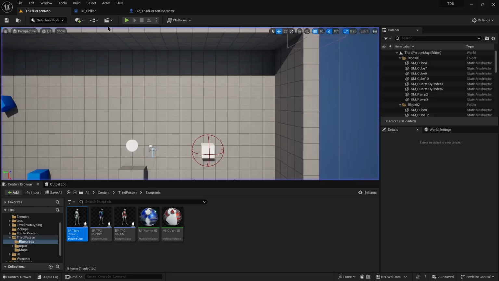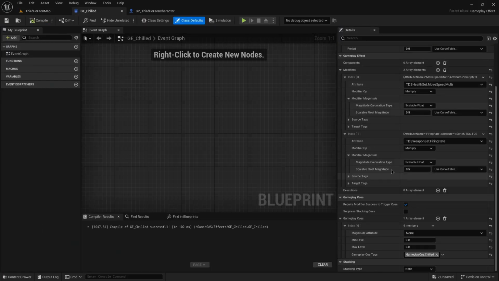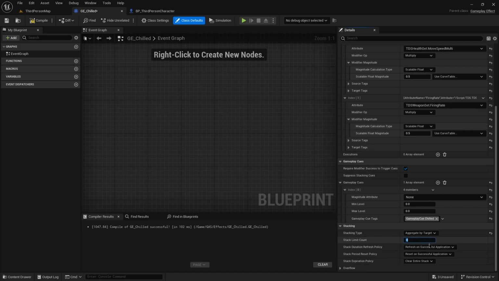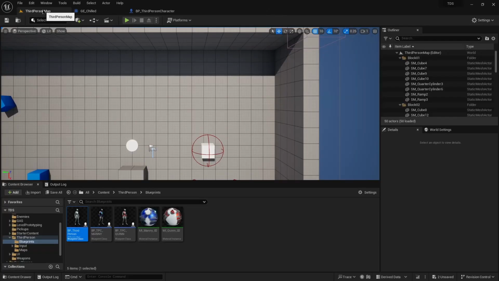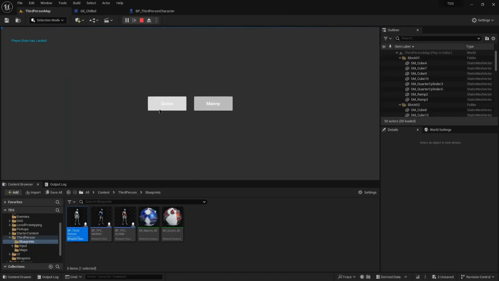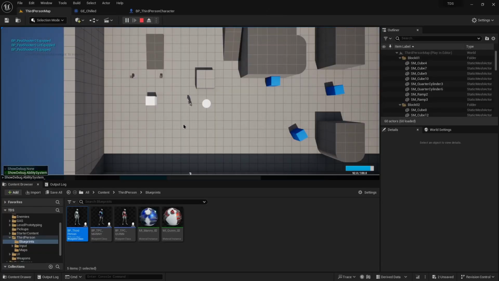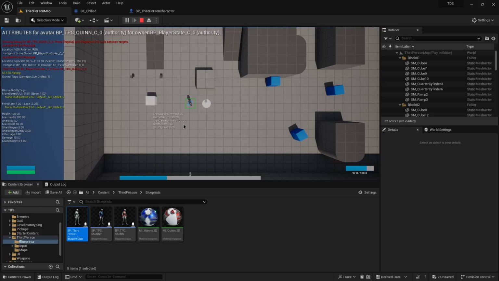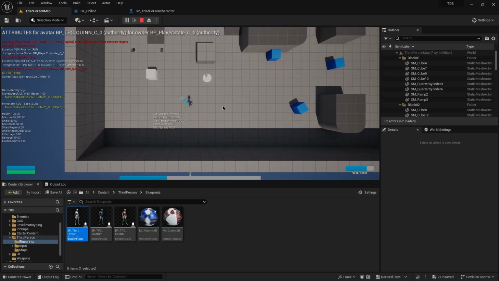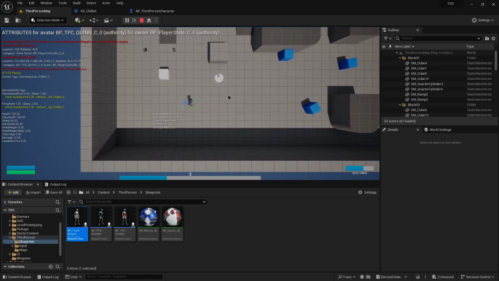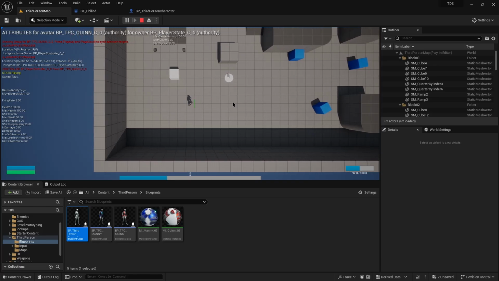So to fix that, we can go back into the gameplay effect. At the bottom under stacking, we can aggregate by source or target. In this case, target. We'll set our stack limit to 1, and the duration will refresh if it's added while it's still going. So in here, I do the same thing, pop open the debug, mash Q a few times, it only happens once, and our slow and fire rate effect are applied.